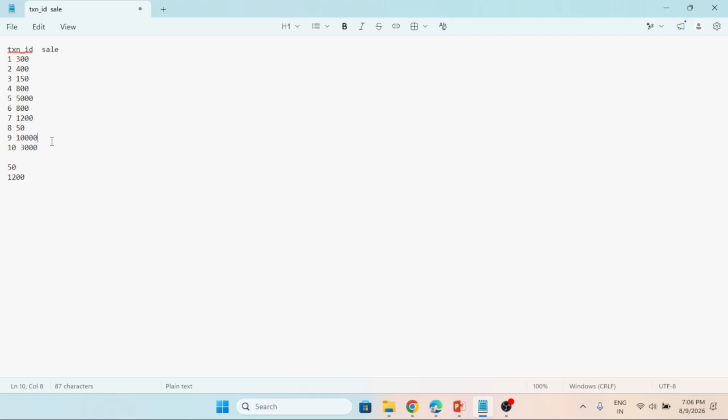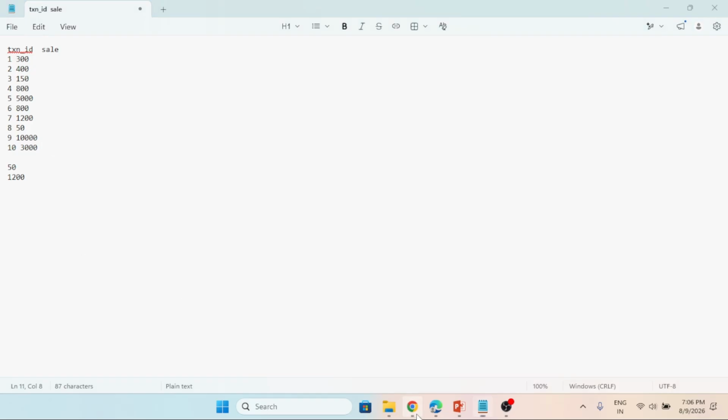If we have to see extreme exceptions and we choose a deviation cutoff of 3, then we might get anything greater than or equal to 10,000 as an outlier. The 5,000 and 3,000 won't be considered outliers. If we have to find normal outliers, like assume anything greater than 3,000 we want to consider as an outlier, in that case we can choose the value 2.